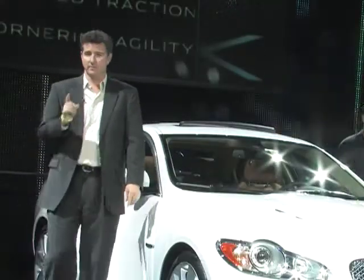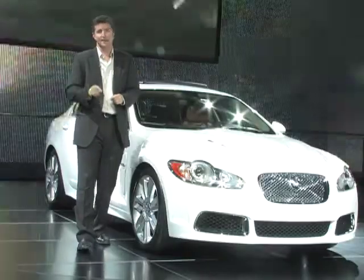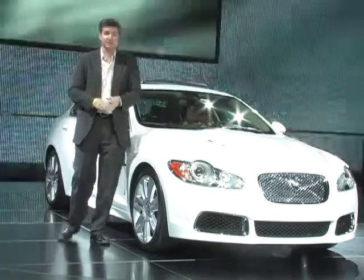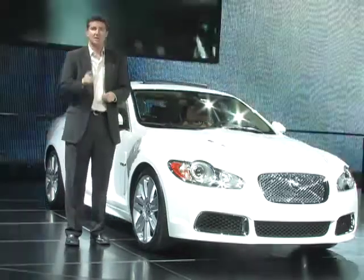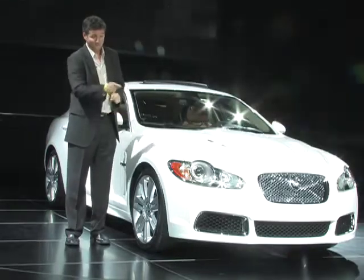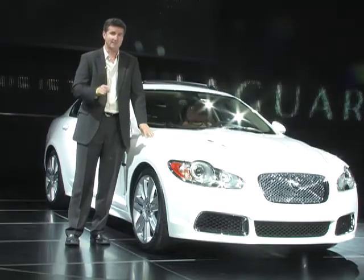We're going to make this real easy. Remember learning the alphabet in kindergarten? The letters are what count. BMW M-Series, Mercedes-Benz AMG, Lexus has the F-Series. This is R. R stands for supercharged. R stands for high power. R stands for more chrome, more bling. This is the XFR — a great car done even better.